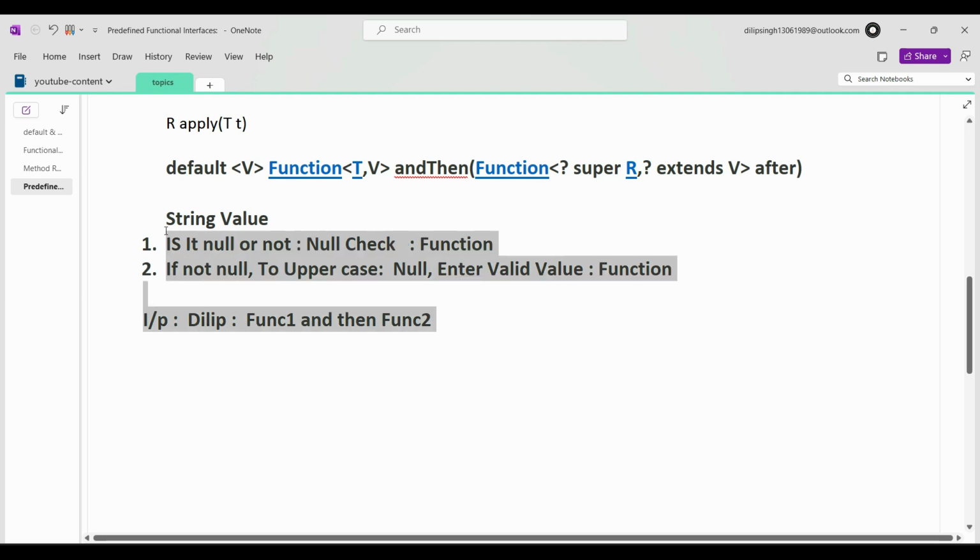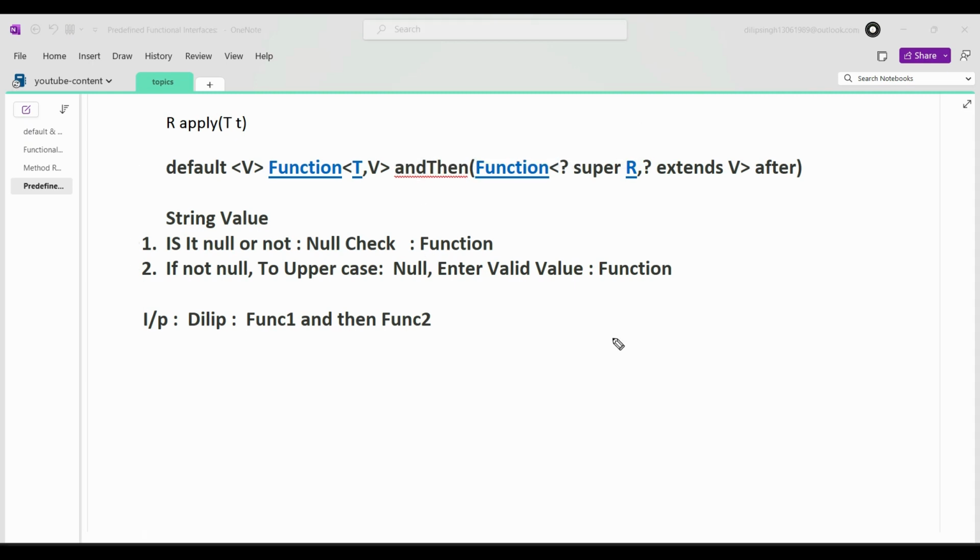Let's implement this from a programmatic point of view, to see how we deal with the andThen method in this specific scenario. Generally, andThen will be applied this way. Step number one, function 1 will be executed. Once function 1 is executed, the second functionality will be executed on the given value.